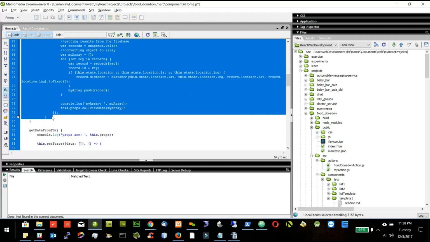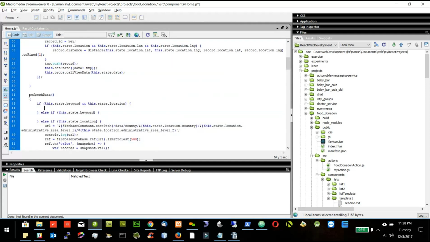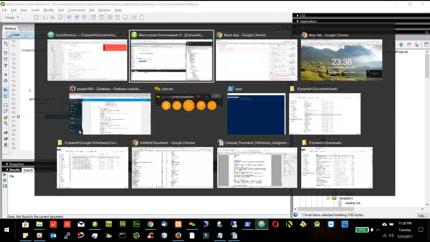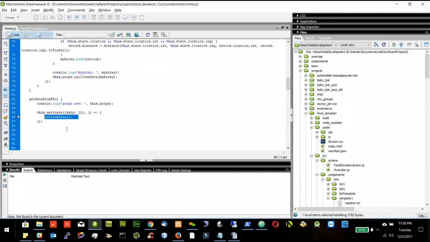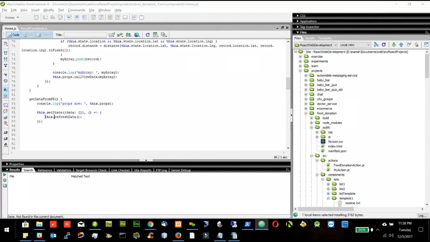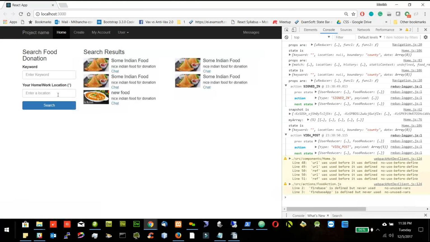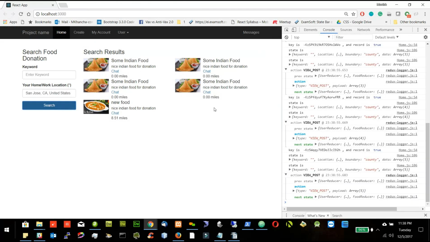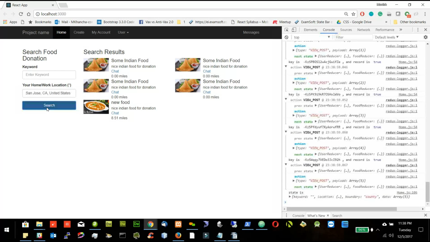And here I will call refresh data here. So now whenever the data becomes null, only then we call the Firebase and update the thing, so that it doesn't repeat. So this way the state variable will become null. If I search an OJ, I get it one time, two time. I'm getting it now one time only.